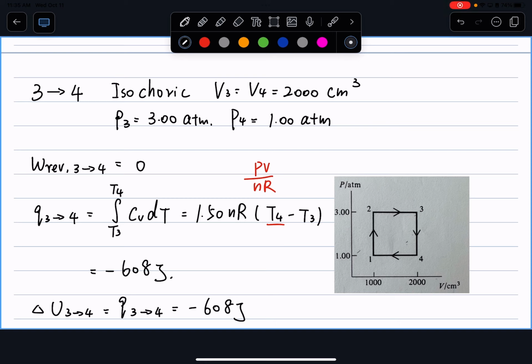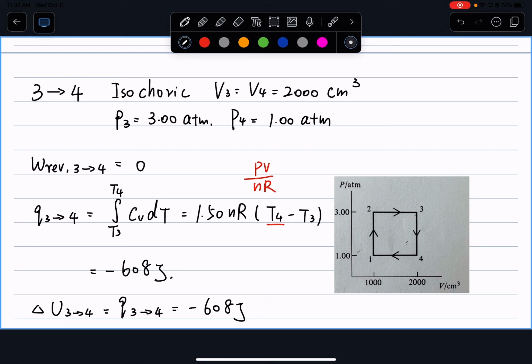And again, keep in mind, what is the physical meaning of heat and work? If we're talking about our ideal gas here being the system, then heat is telling you whether you have heat flow into the system, or heat flow out of the system to the surroundings. And whether it's positive or negative matters in the process.